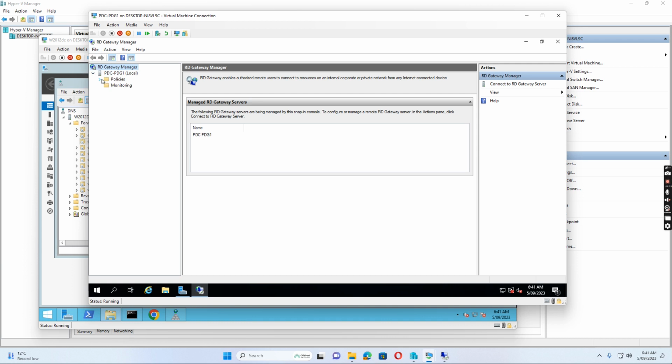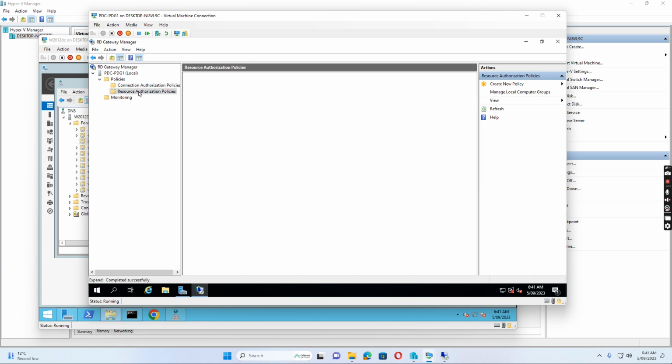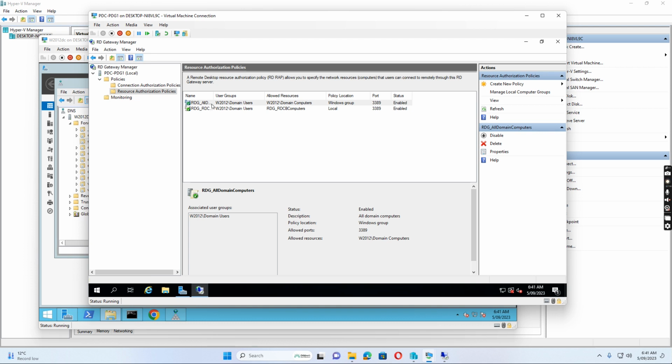If I go there and go to policies, the connection authorization policy, the CAP, allows all domain users to access, and the resource authorization policy has two: RDG all computers and RDG RD connection brokers. The port is 3389 to connect to the internal farm. So I just leave it as is now.